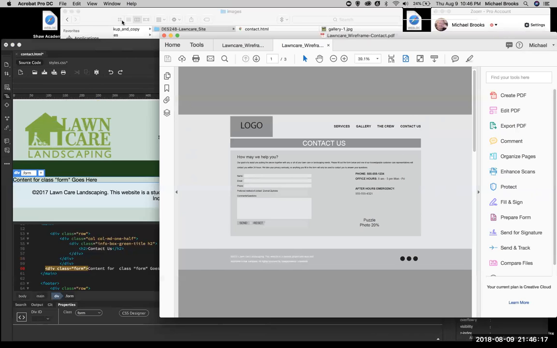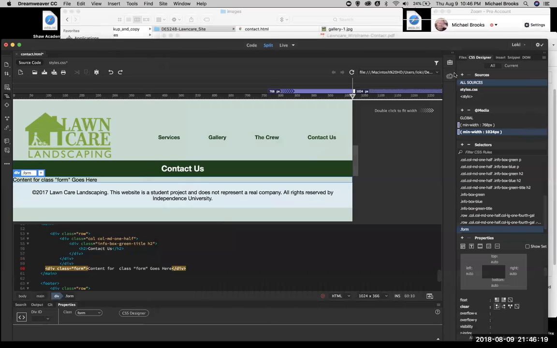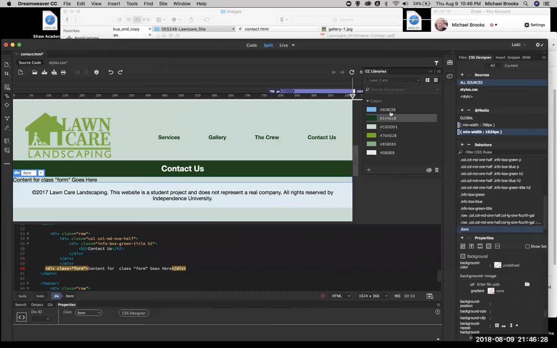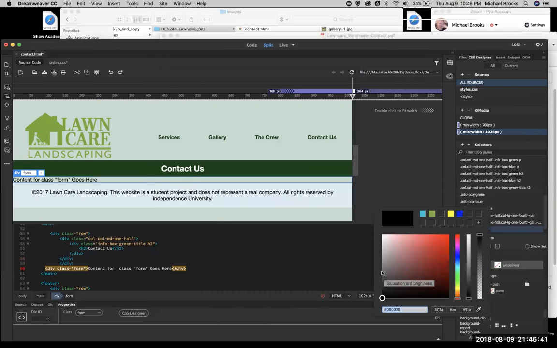So what we're going to do is we're going to grab for the background of the form. We're going to grab this one again, but that's what it already is. So let's make it gray. All right. So we're going to grab this and let's go to right about there. Now that's not going to stand out, is it?